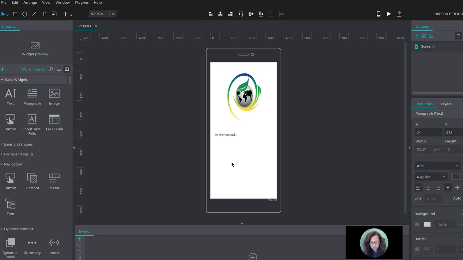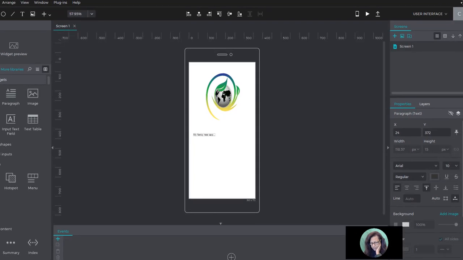And you can see that's really small, right? So let's click on it again, and over here on the right side pane, let's try to move it so you can see a little bit better. You can see that it's telling me that I'm using Arial font size 10. Well, I need it bigger, so let's go size 16. There we go.